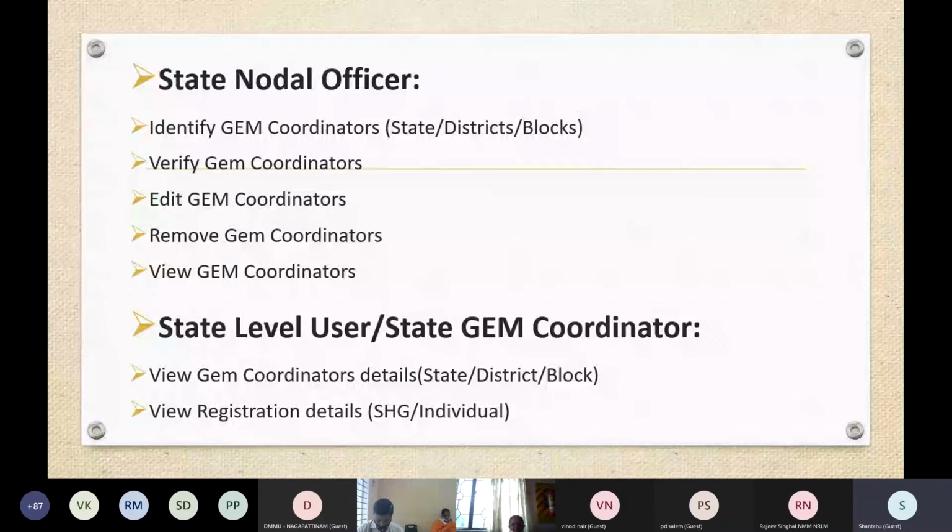The HR details when you are entering, maybe a few states already have the HR details, and a few things like date of birth of the members were not there earlier. These things were discussed with the GeM team, and it is requested by the GeM team that a date like date of birth or maybe date of joining should be there to proceed further to log into the GeM. So that is why the date of birth is in the HR details. Any issue?